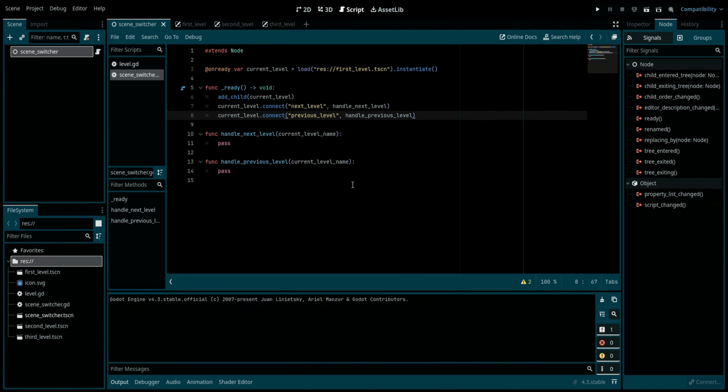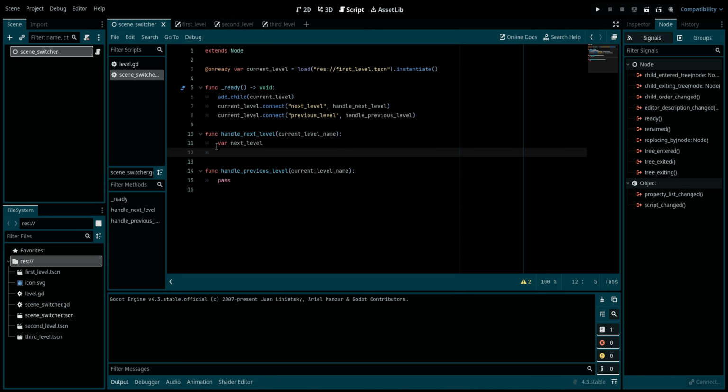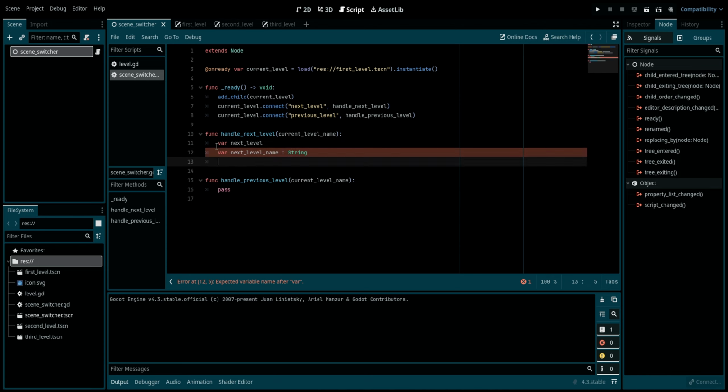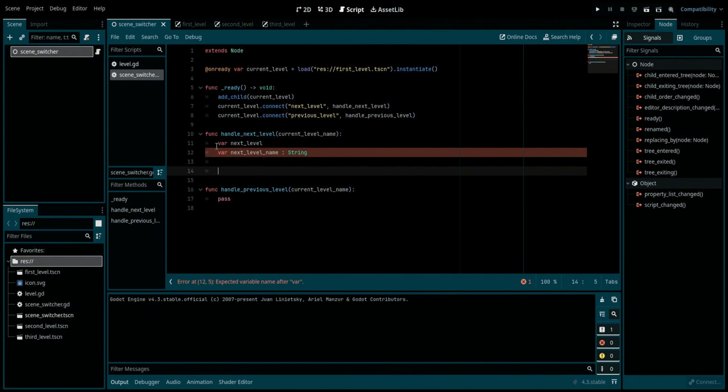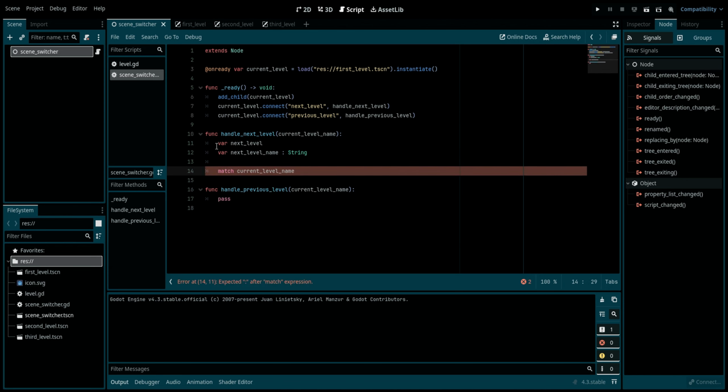And in this function, we need to create two variables. The first one is the next level variable, and the second one is the next level name, which is going to be string. Now we are going to need to use a match statement for our system. So here, match current level name, and depending on the current level name, we need to change from one level to another.